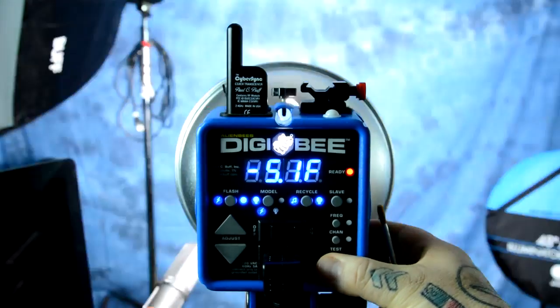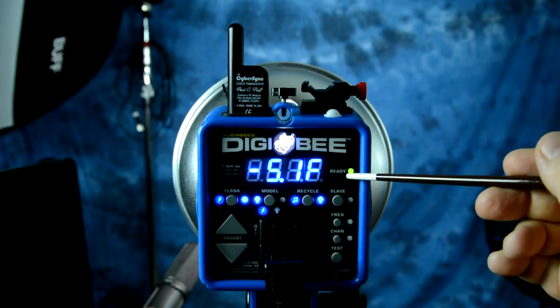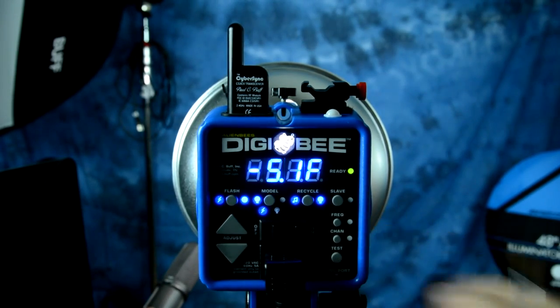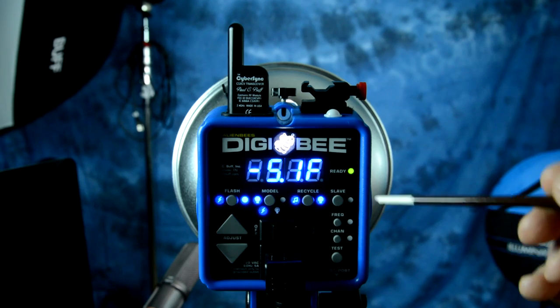Now the test button, I think, is self-explanatory. It will give you a test. Now the ready light will return from green to red. There is a brief period of red depending on the power output, indicating that it is not yet fully recycled. Okay. Now let's go on to recycle.